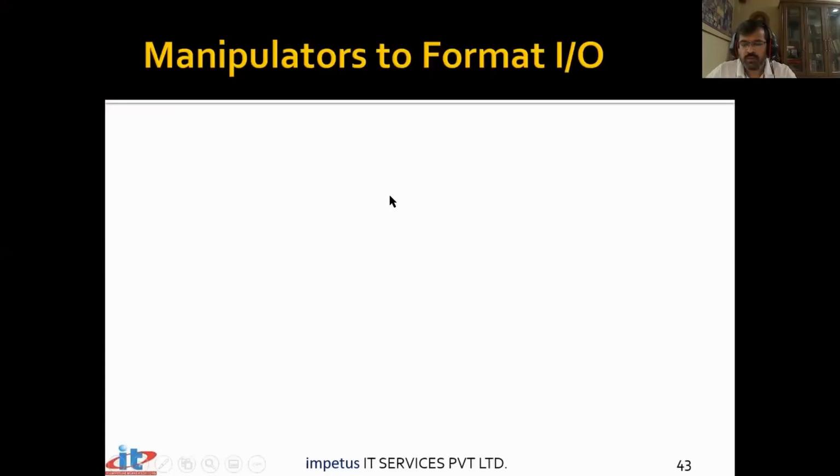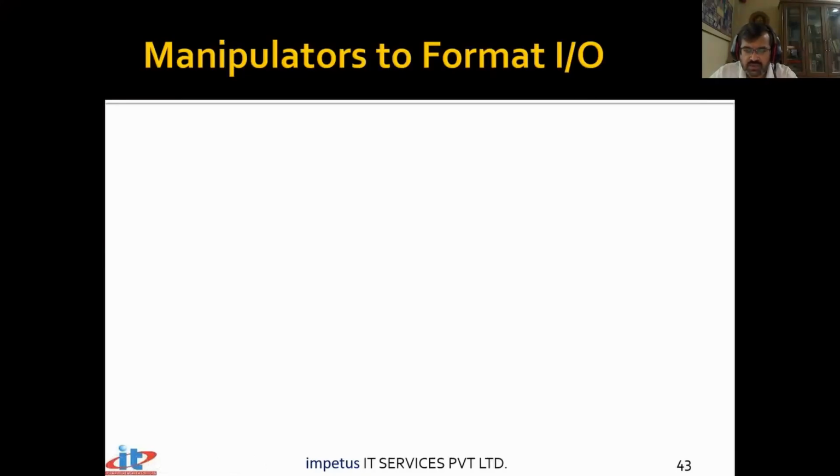Let's begin our discussion with this concept of manipulators for today. So, manipulators to format the input-output operations. Now, what will be achieved by using formatting flags, exactly the same thing we are going to achieve by using these manipulators as well. So the output is not going to be any different than what we had last time. It will be exactly the same. What we are going to talk about is how we can format it using a new style.